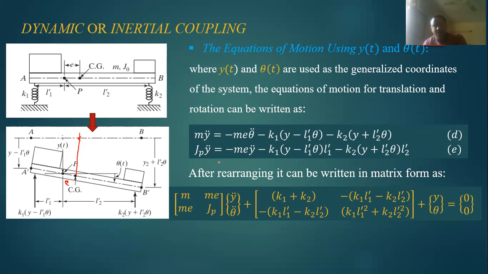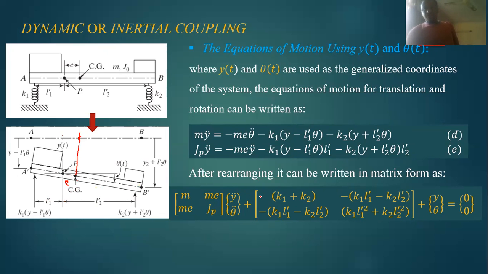During this time, we have an equation of motion like this. After rearranging the equation of motion, finally we get m e. This is the dynamic coupling force due to the eccentricity e. This eccentricity e results in an m e force here, so that is the dynamic force. Then the prime in this equation implies the location of these things.